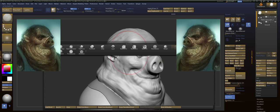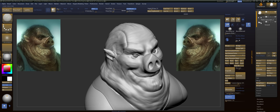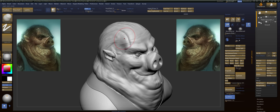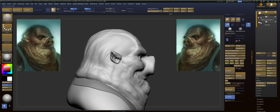And we know, based on our lessons, that we can put the zygomatic right here. Fingers are all over the place. Okay, right there. And right there is the temporal line. So now we know that we have some forms that we got to fix here. So I'm going to grab my form soft brush and just adjust this to where I have this temporalis right here. I'm just going to smooth out all this detail because we don't really need it right now. And I'm going to put that right there. And we're good to go.